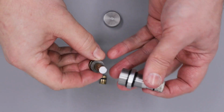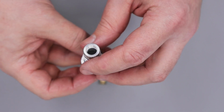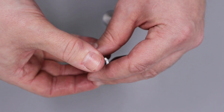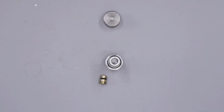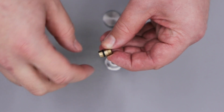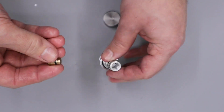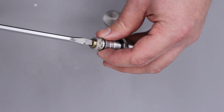The piston goes in from the bottom, nice and carefully. And as we put it in, we're just looking at the white sealing disc and making sure we've got that lined up, then pushing everything gently into place. With that done, we can add the adjuster screw, and again, just a small amount of silicone grease around the external O-ring. Then we can put that in. For now, we're just going to do this up flush.